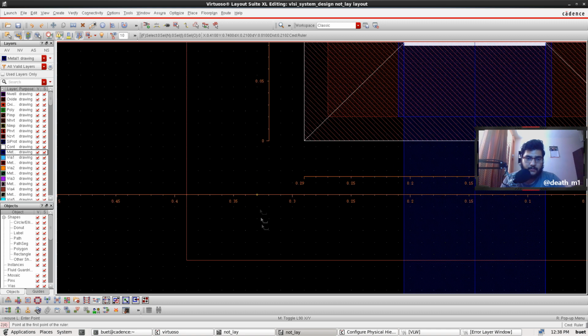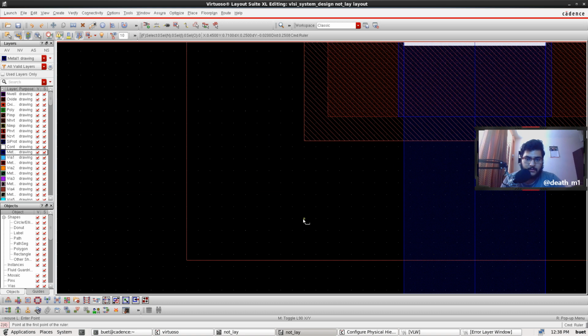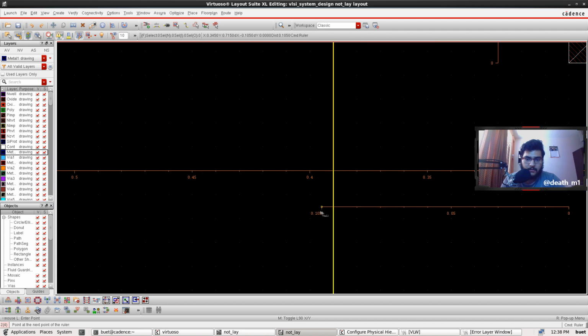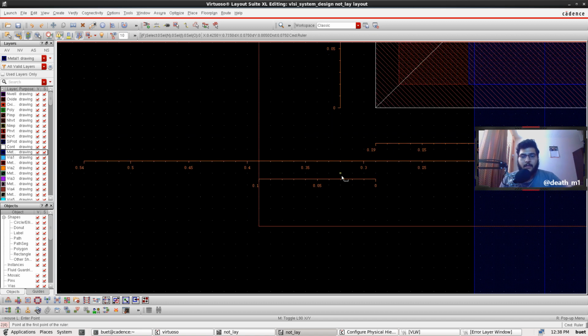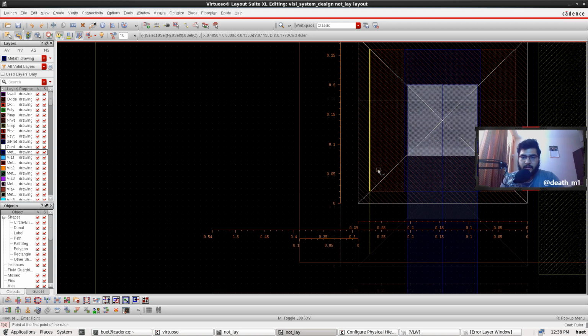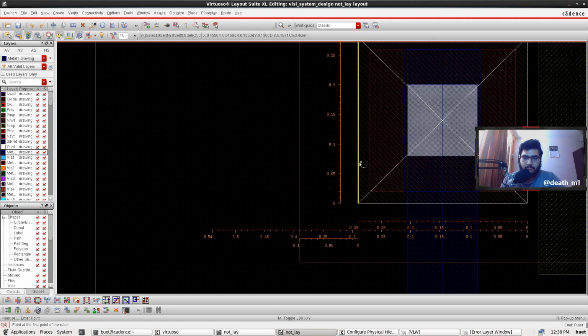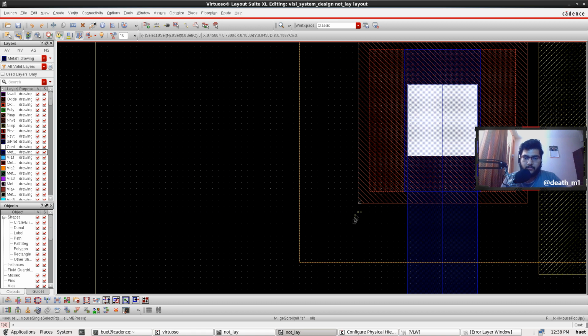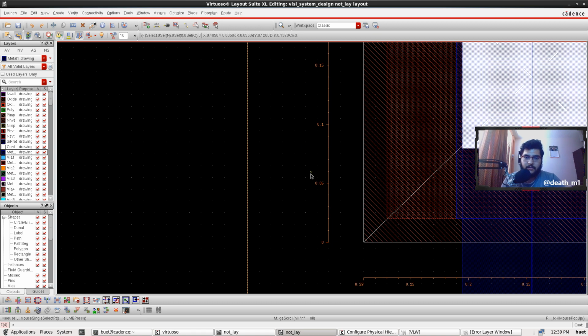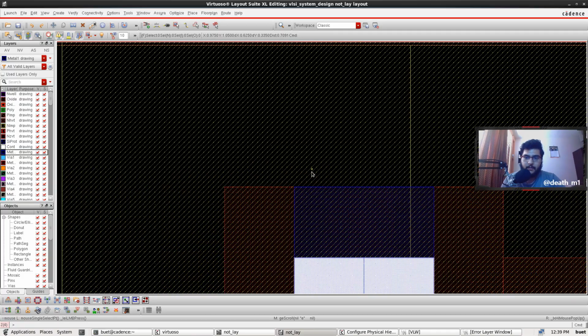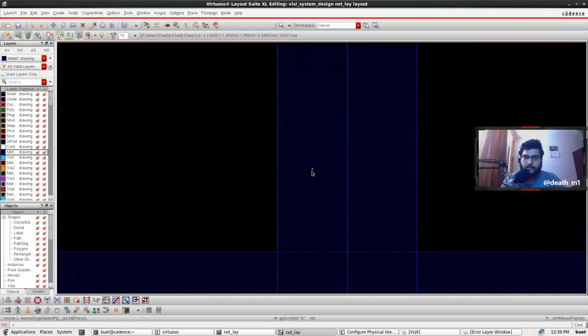And also this is 0.1 micrometer precisely. All these rules are written in your notes. Whoever has taught you VLSI system design must have mentioned all these design rules, so you should refer to your notes.